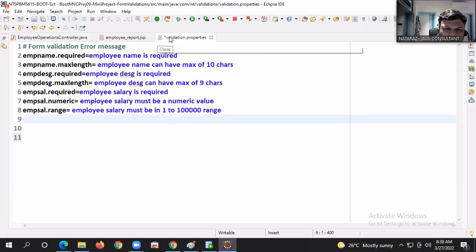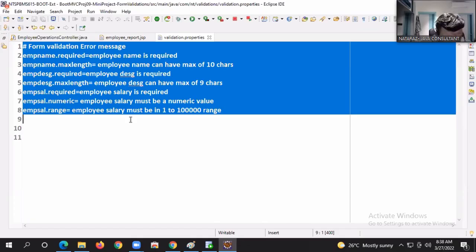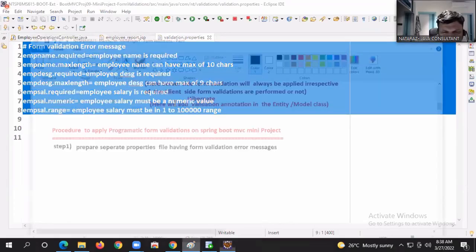These are my form validation error messages, guys. Everyone got the clarity, my dear? Come on.